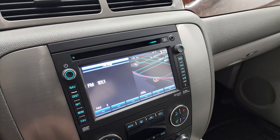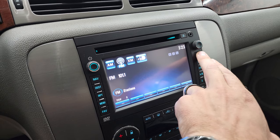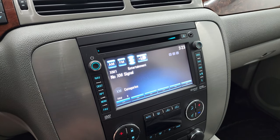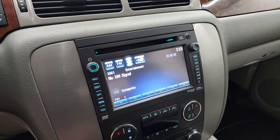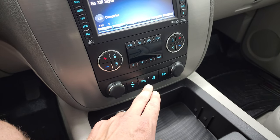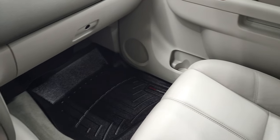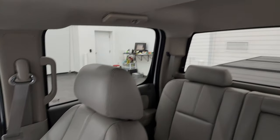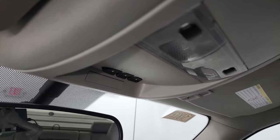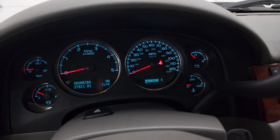Factory navigation system with AM, FM, and Sirius XM radio capabilities. Bluetooth capabilities as well — this is also where your backup camera shows up. CD player and an AUX jack. Dual climate controls. Power pedals. Parking sensors. Stability control. And your factory exhaust brake. Passenger side floor mat and seat are in excellent condition. Smells very clean inside this truck. The headliner is absolutely perfect. You do get HomeLink buttons for your garage door and security systems, and OnStar and SOS buttons in the rear view mirror. We'll start it up and take a look under the hood.